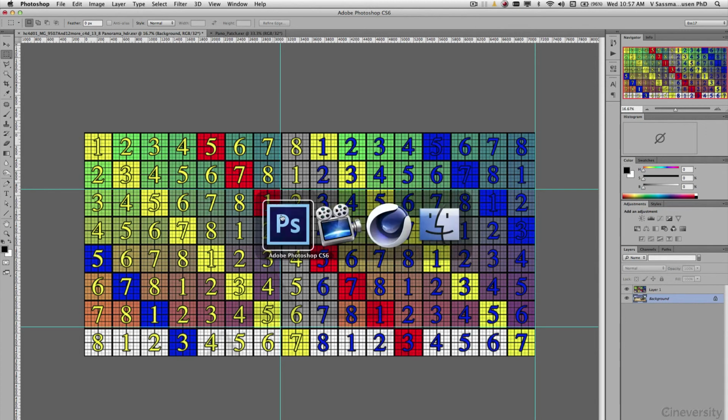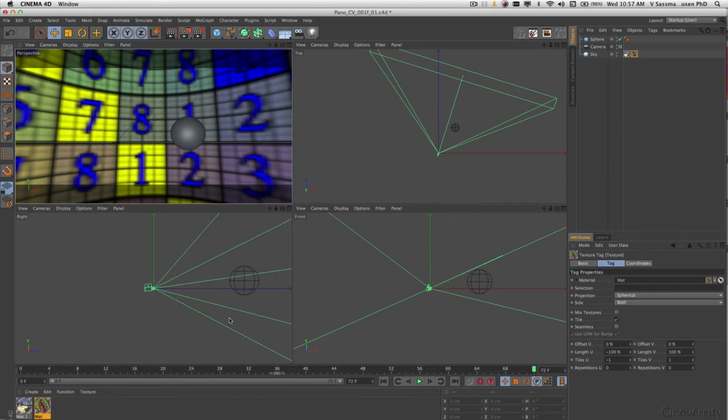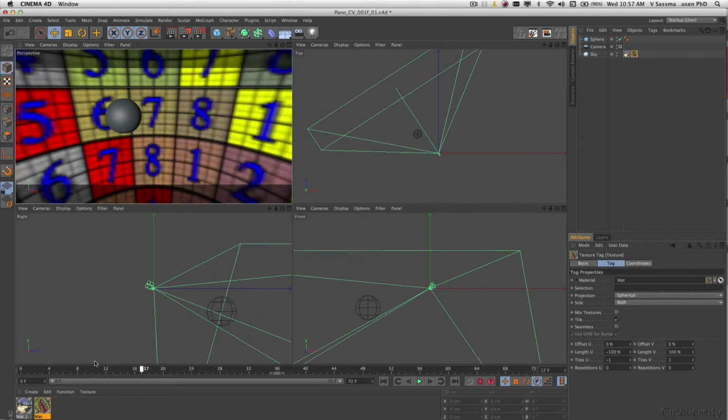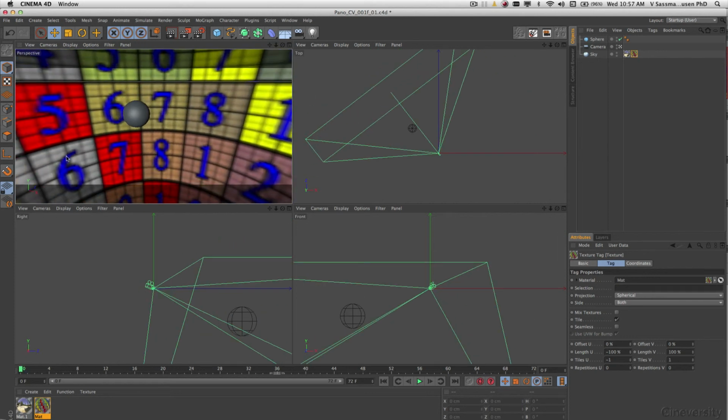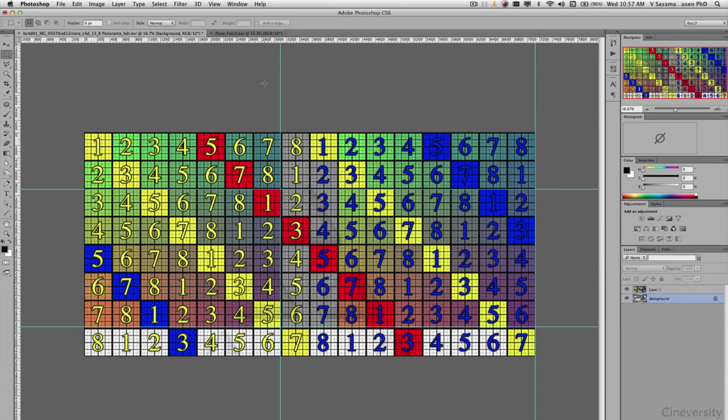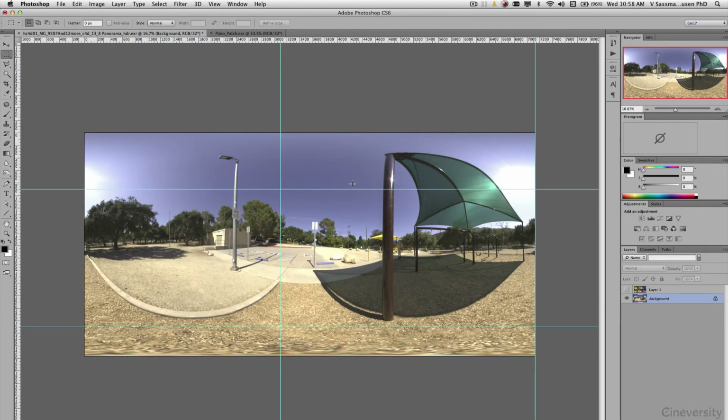So I always went back to Cinema 4D, checked where I am, which square I can see here in my picture, and then went to Photoshop and set one of these rulers. Command R gives you the rulers, and then you can just drag these guys out. And this gives you exactly something that you can work with. And when you switch this back, then you have exactly this section in the picture.